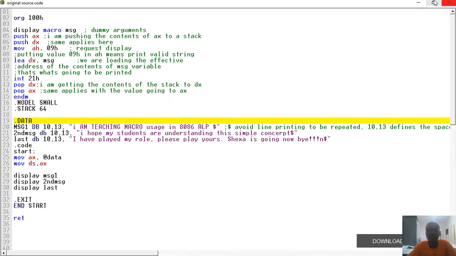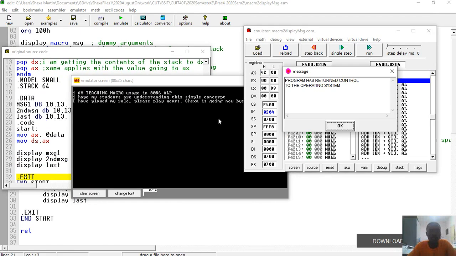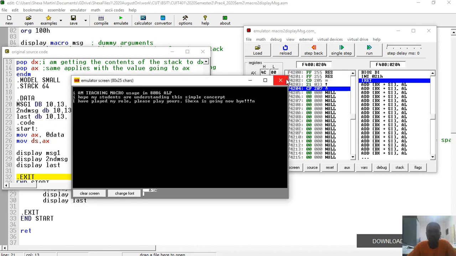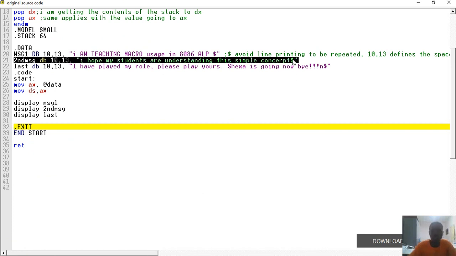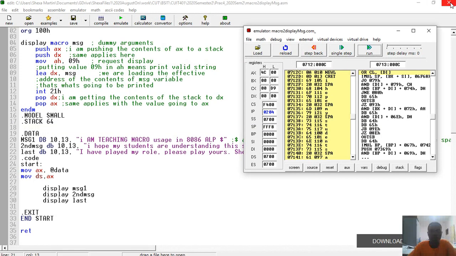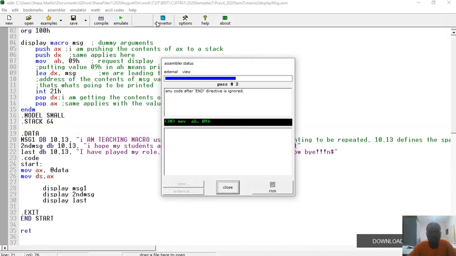Right, so let's just minimize it and run it. Did we remove a dollar sign? Let me check. We didn't remove any dollar sign, so let's remove this dollar sign here, and then emulate it and run it.